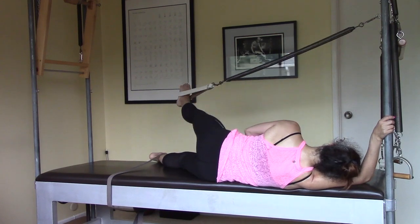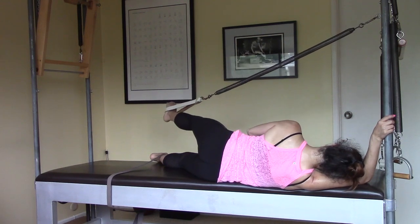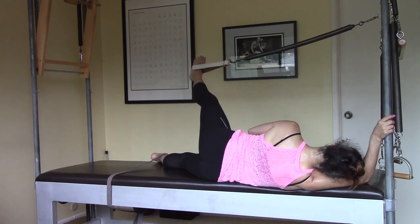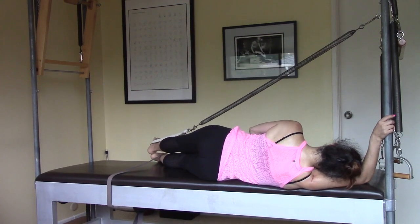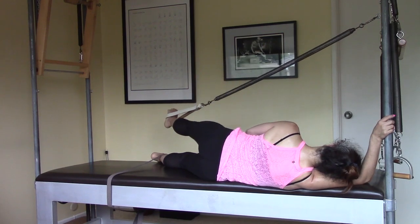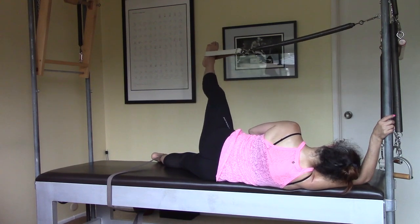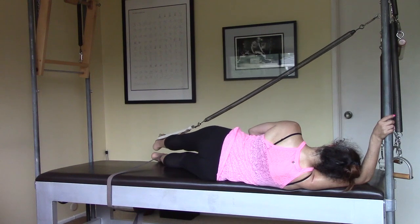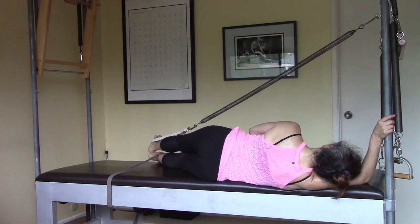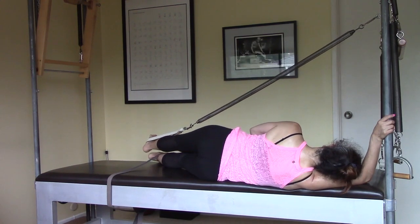And now the up down. And then use the spring to lift in the center. That's why you get to push the spring. Two more times, I think. And now I'm going to do a circle.